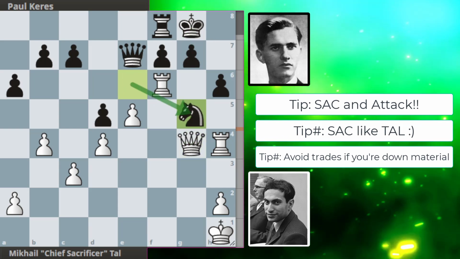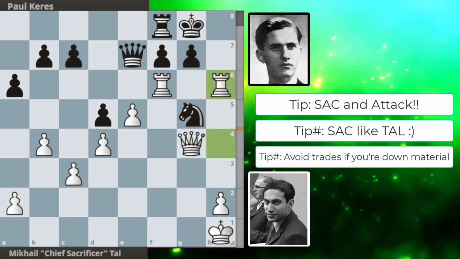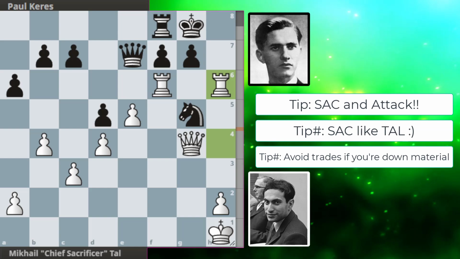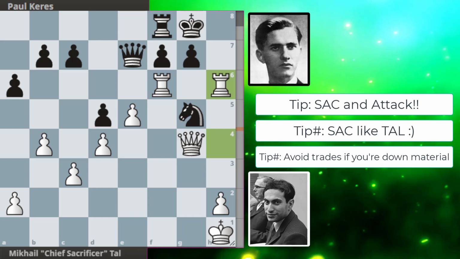Knight to g5, pinning the pawn to allow the rook capture. But ladies and gentlemen, another spectacular rook. h takes on h6. Tal not offering only one rook, but two rooks. But if you take either of them, you're in trouble.